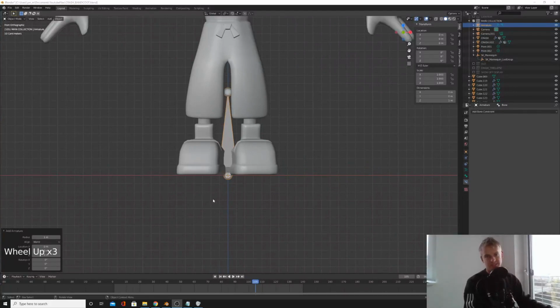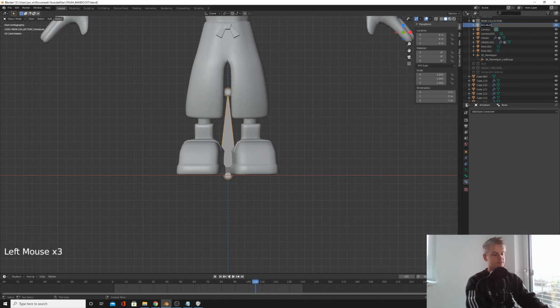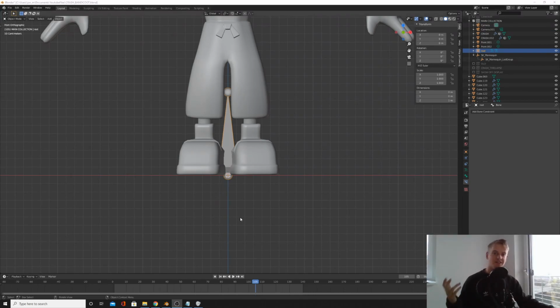What an armature is, is basically just the object that controls all the bones, that all the bones are under. So the first thing we're going to do is rename it to root. And funnily enough, just having your armature called armature can often glitch out your animation when you import it into Unreal. So just give it any name, but not armature, and then you won't have that problem.